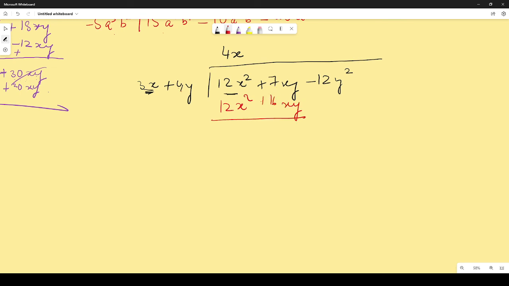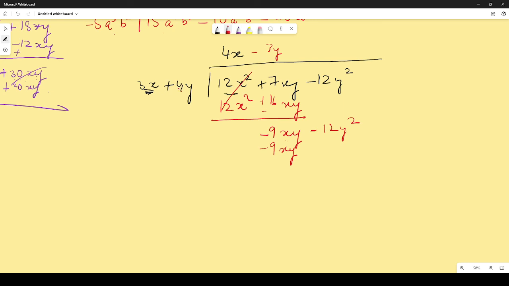Now let us take this up. This gets cancelled, and here the sign will change. So it will become minus 9xy. And remember, we will bring this down straight up because there was nothing underneath it, so this will be brought down as minus 12y square. Now again, since x is in this, we can remove the x term from here. So what do we need to multiply it with? Minus 3y, and we get minus 9xy.